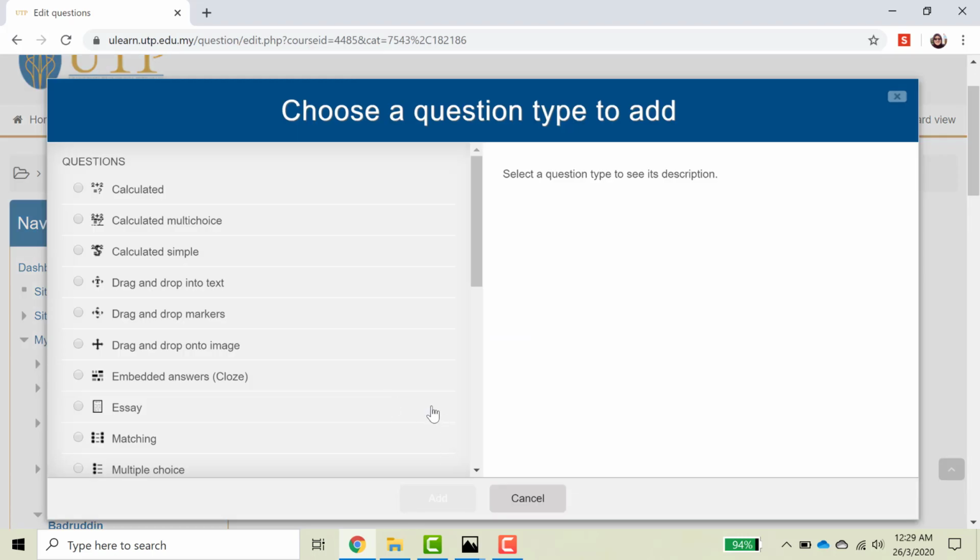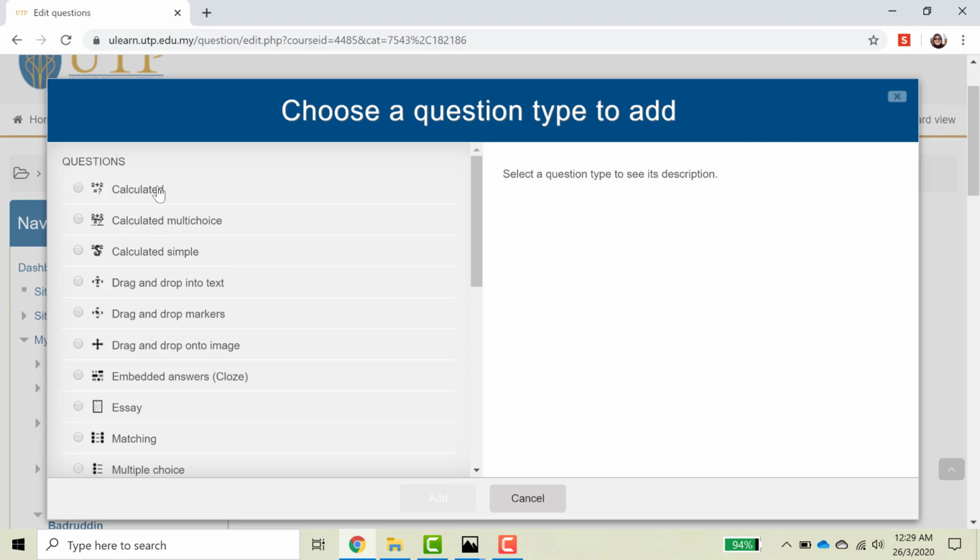Okay. So because of the way I want my quiz question to be, I'm going to ask the students to calculate 4 different values. So instead of creating one question for each of the values, I'm going to use an embedded type of question.